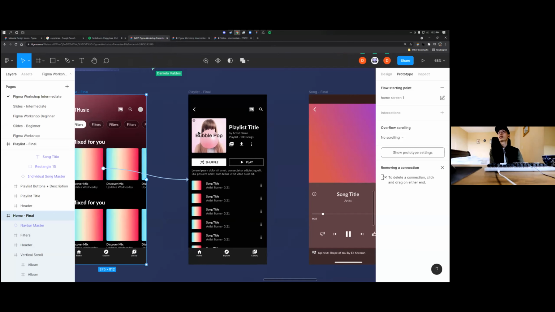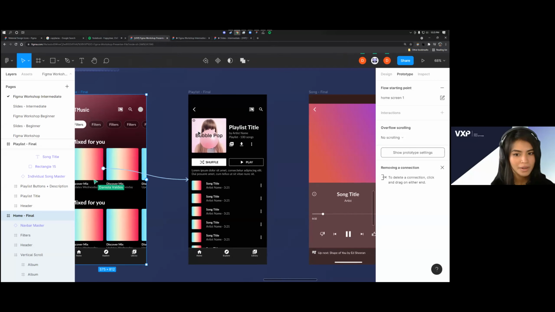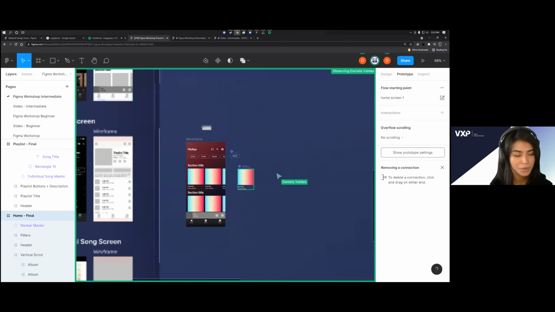So it's great today. One thing I want to add is if you are adding any interactions to a master, like let's say we had this song master on the right here, the master component, if you add interaction to this, it will follow for every single one of the instances.